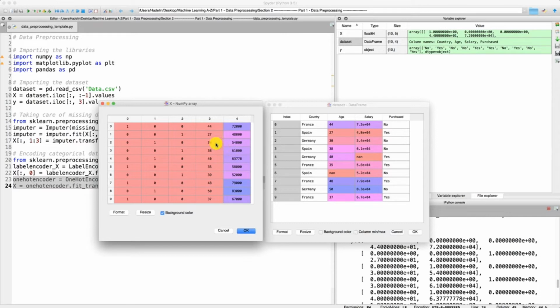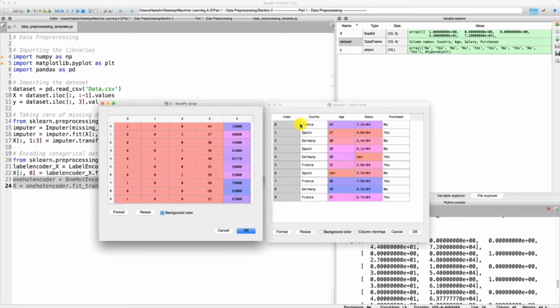So what I was explaining is that this first column here corresponds to France, this second column here corresponds to Germany, and this third column here corresponds to Spain. So here, for example, let's take the first line. We know that the first line that has index 0 is the country France.